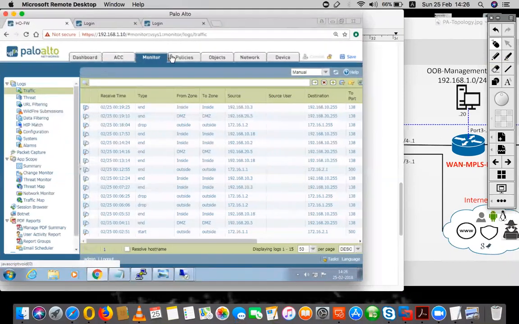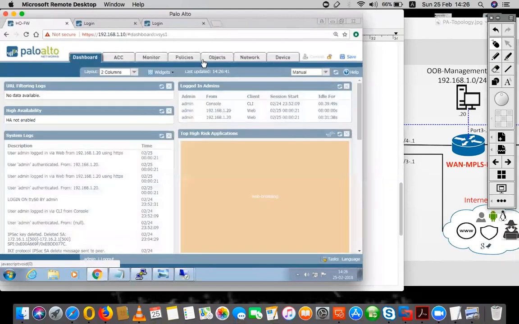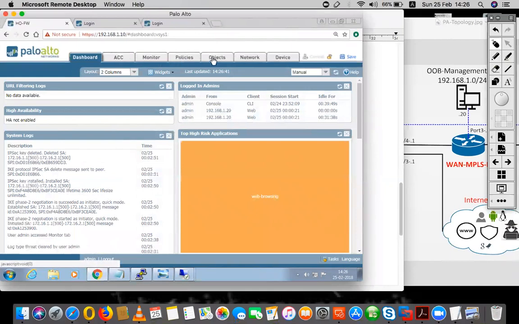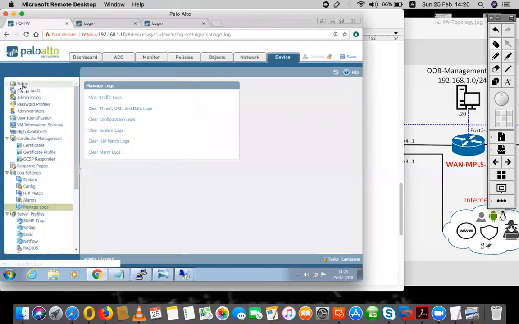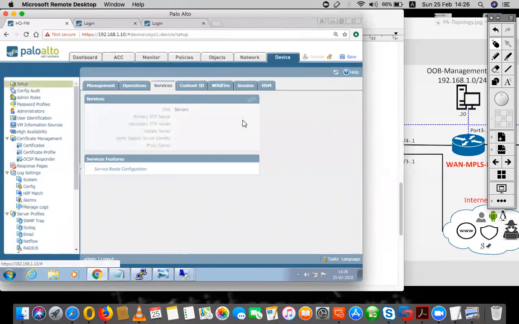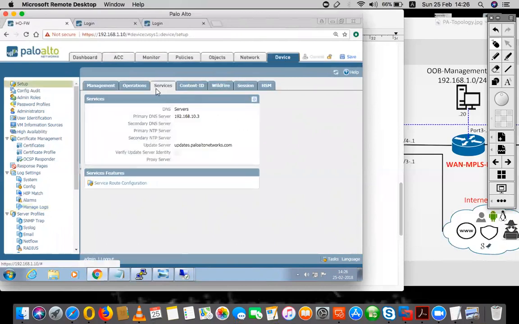So this is the dashboard. This is the Palo Alto which we are accessing currently. So first, where exactly do I make the change for my DNS? I go into Device, and under Device, we need to go into Setup, and under Setup, we need to go into Services.